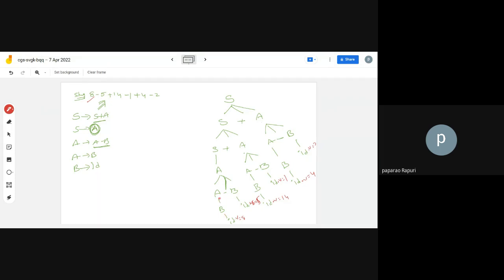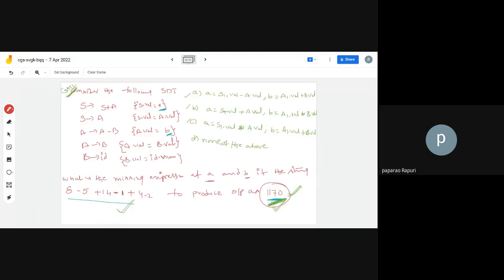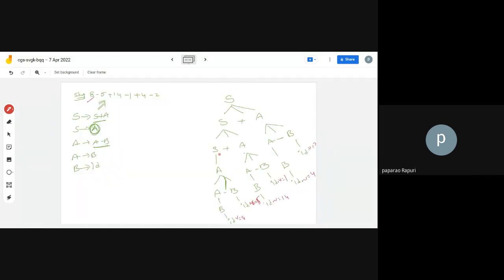For producing the A minus B value, we don't know what the B value is. Suppose I take the value as A1 dot value plus B dot value, that is, I apply the plus operation. So 8 plus 5 is 13.